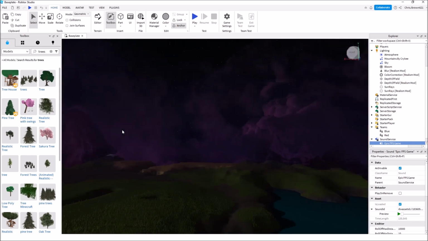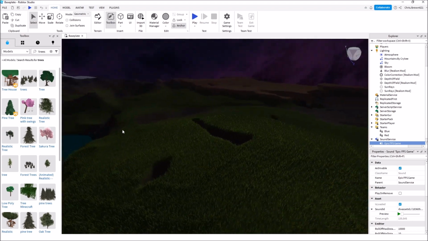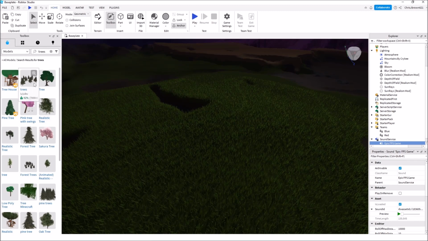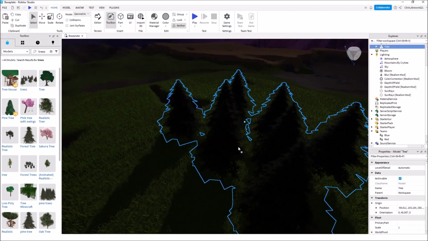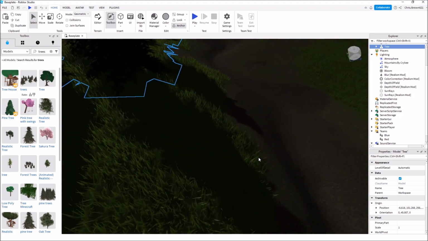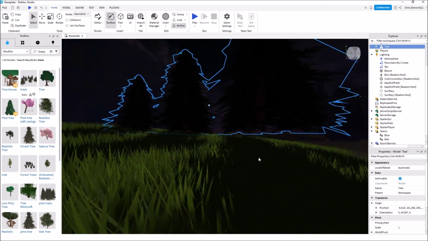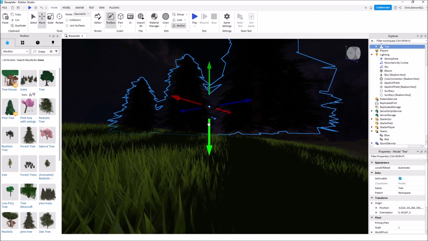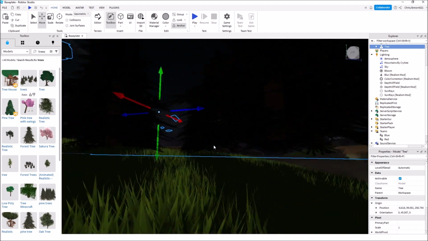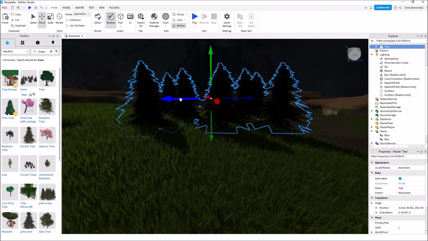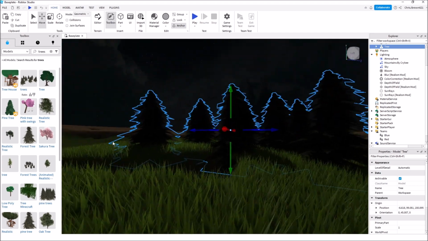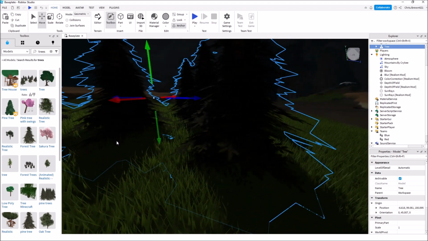A lot of these areas you're going to need to put singles as well because the ground's very uneven. Well, let's start with right here. So we're going to grab trees, grab this out and drop these ones there. We need to make sure they're actually in the ground. Remember that. And if they're not, grab it and drag down. See, these ones aren't going to work here because to get those ones in the ground, the other ones are going to be sunken deep in. So it needs to get moved this way. And then at this point, you might not even need to move it down anymore.